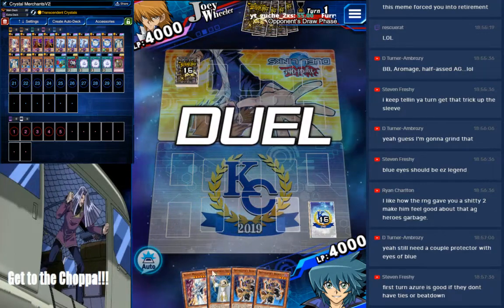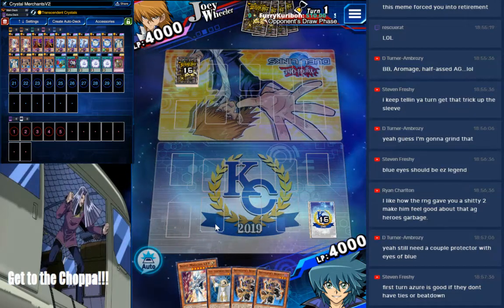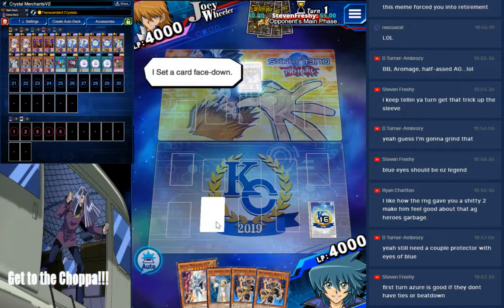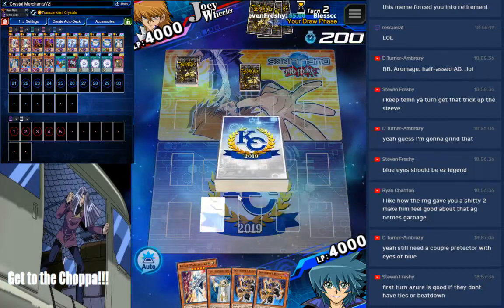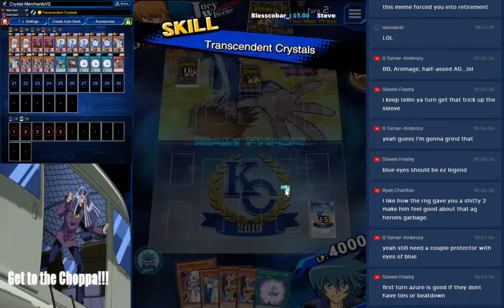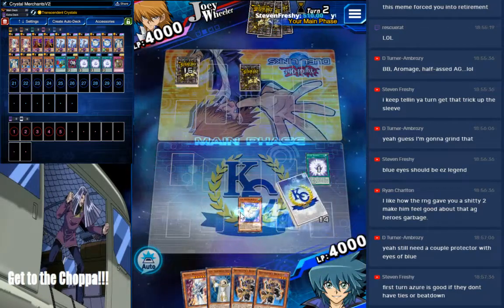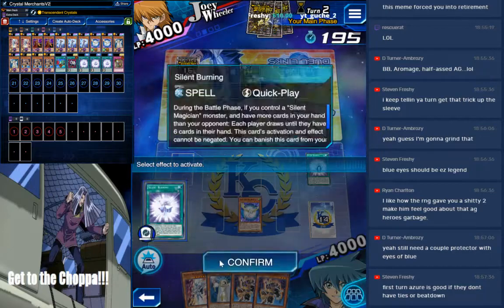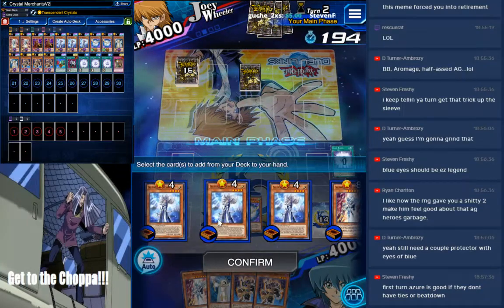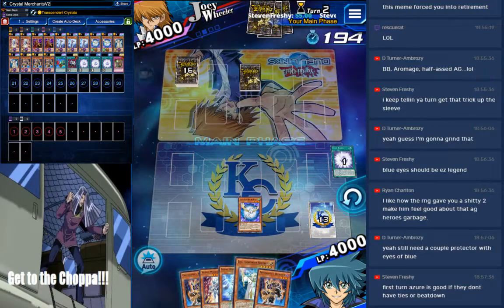Keep on a duel. Oof. It's my turn. No sign equals no win. I set a card face down. It's my turn. I draw. Ooh, there we go. Playing last gamble Kwakis, I see. Sorry, but you're gonna have to force activate that.